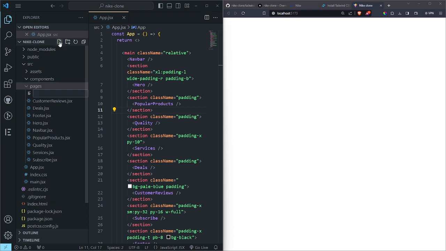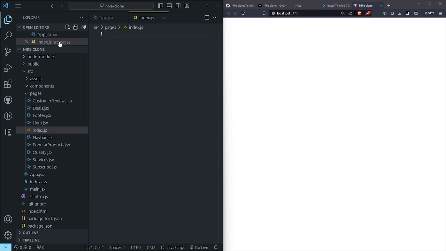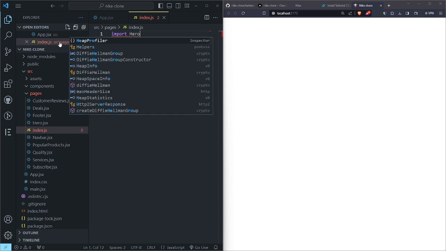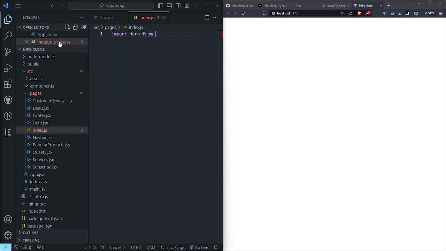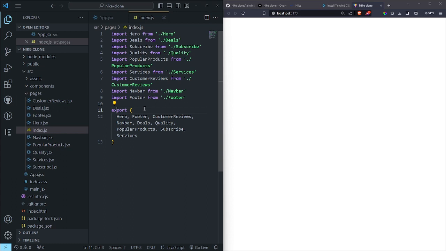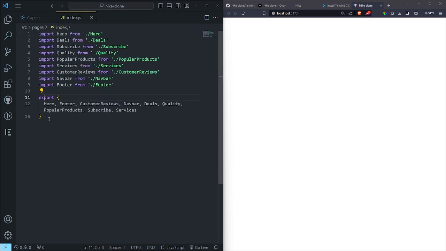So we are going to come and create a new index.js, and then here what you are going to do is you are going to import first the hero from, I think it's hero, and then you're going to do this for all the pages. So I have imported and exported all the pages that you have created.